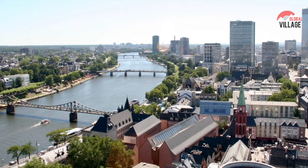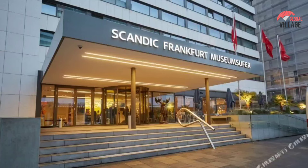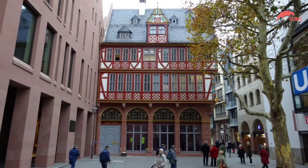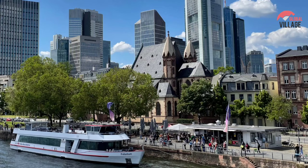When visiting Museum Ufer, many guests start with the Städel Museum, which houses over 700 years of European art in Germany's oldest art institution. Here you'll find masterpieces by Picasso, Monet, and Rembrandt, among others. After its 200th anniversary, the museum ventured into the digital sphere and included some cool interactive exhibits. The Museum of Communication and the Frankfurt Jewish Museum are two other interesting museums. Museum Ufer is ideal for culture vultures.